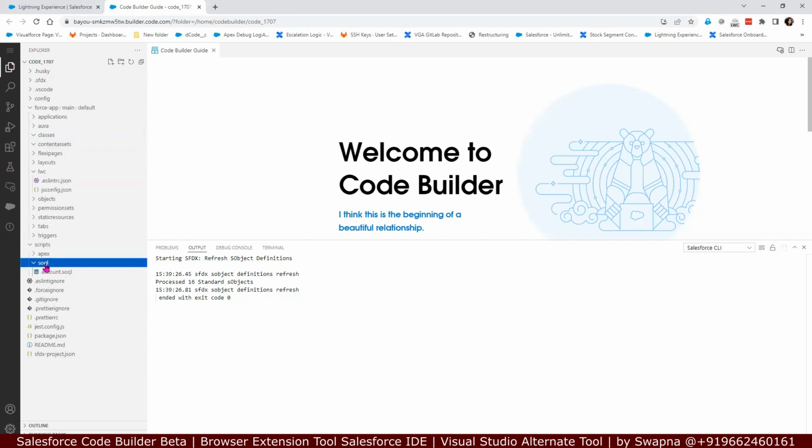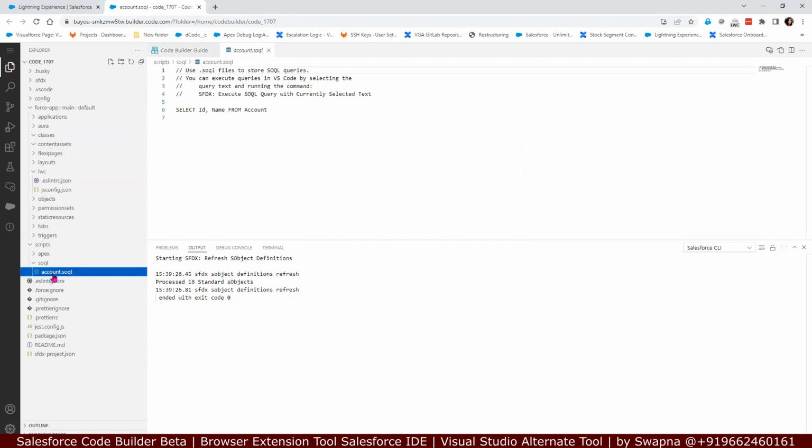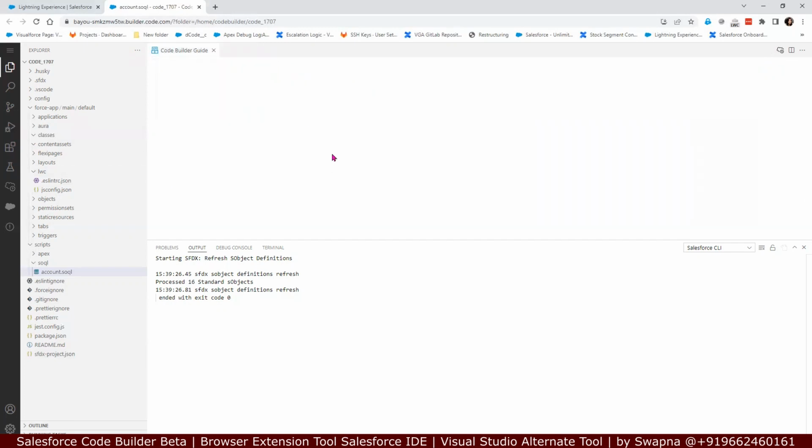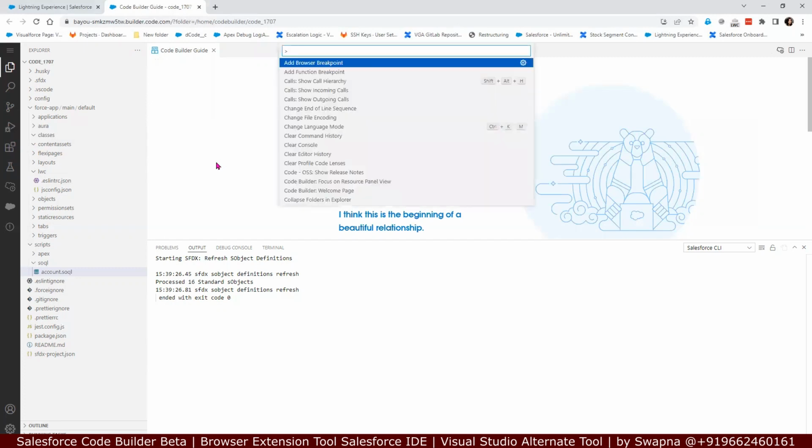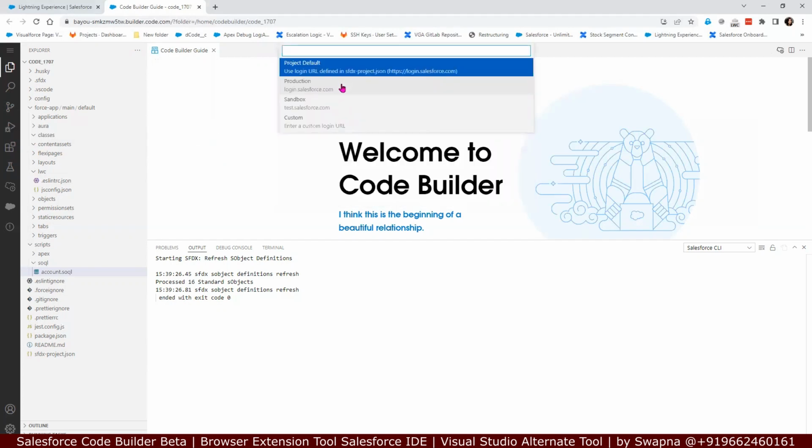We have a SOQL, account SOQL. Perfect, but let's implement the LWC here and see what is happening. So this is similar to Visual Studio, right? Control Shift P, SFDX, authorize an org, or custom.